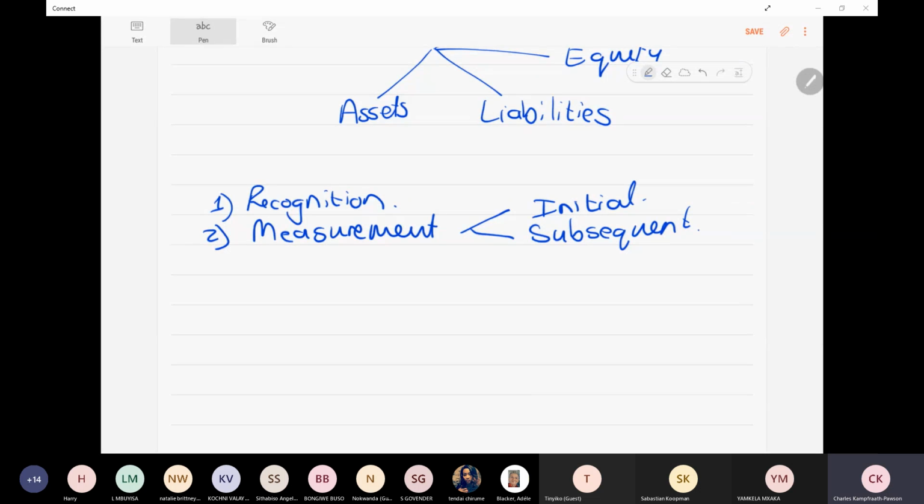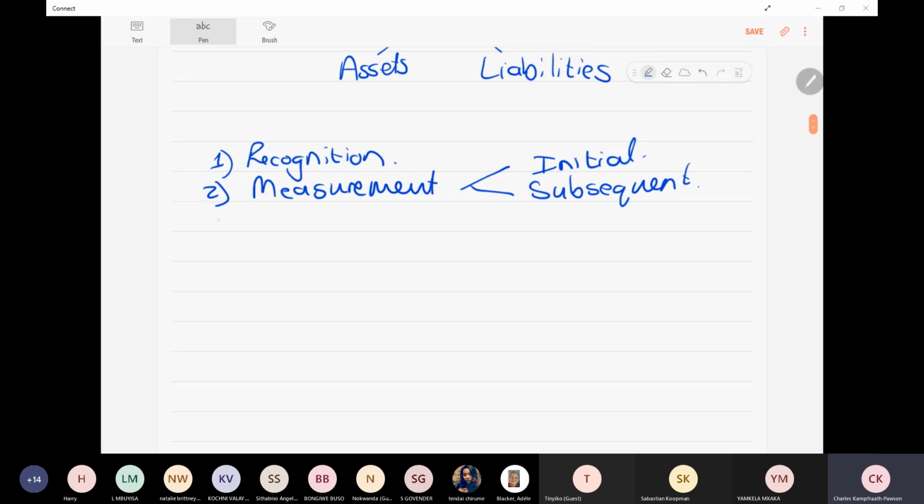So it's important that we understand how we measure it. What items are included in the cost? What can we capitalize as part of that if we're dealing with an asset, for instance? We need to understand that. Then, obviously, something that you might not always deal with, but we might de-recognize an asset or liability or financial instrument.